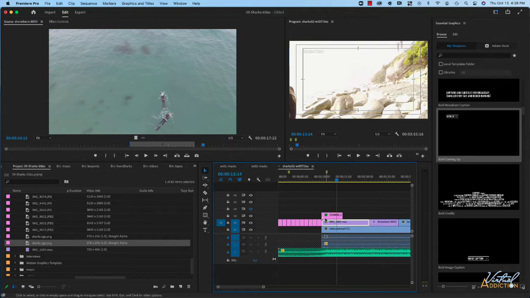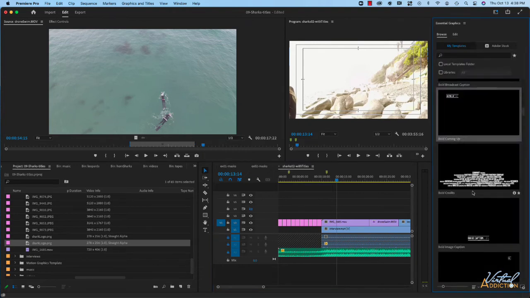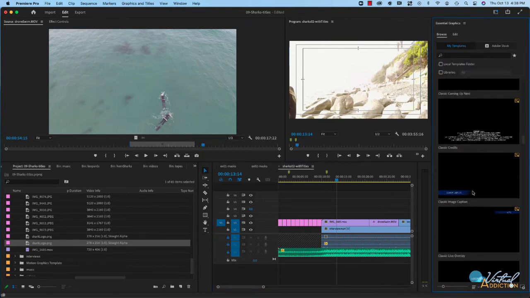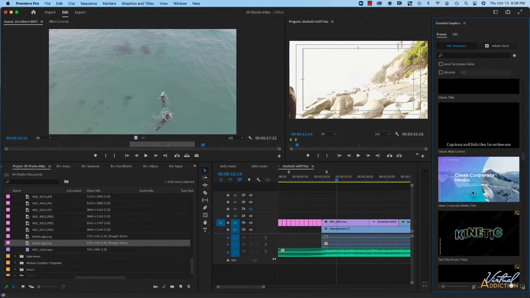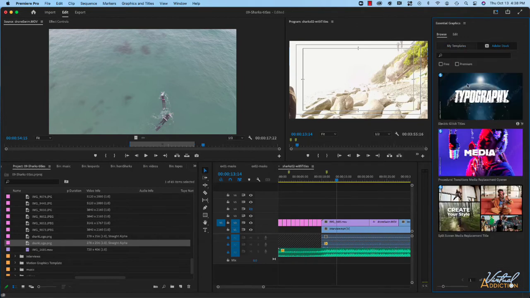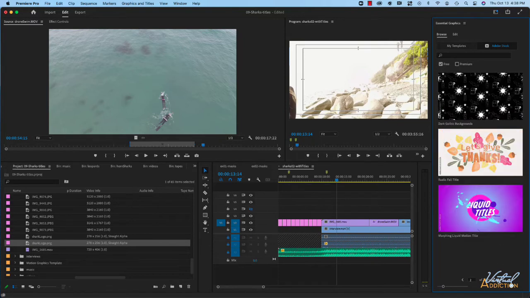Let me actually delete this and let's find one that's a little bit more appropriate for our project. I'm going to click Browse, and I can search through the preset titles that are in the My Templates area. In addition to having access to these, you can also go to Adobe Stock. There is an option for you to peruse free or premium versions of titles and other sorts of sequences. If you see the little dollar sign, this indicates that these are premium versions. If you just want to peruse the free ones, you would click Free, and then it's going to load all of the free ones that are available.